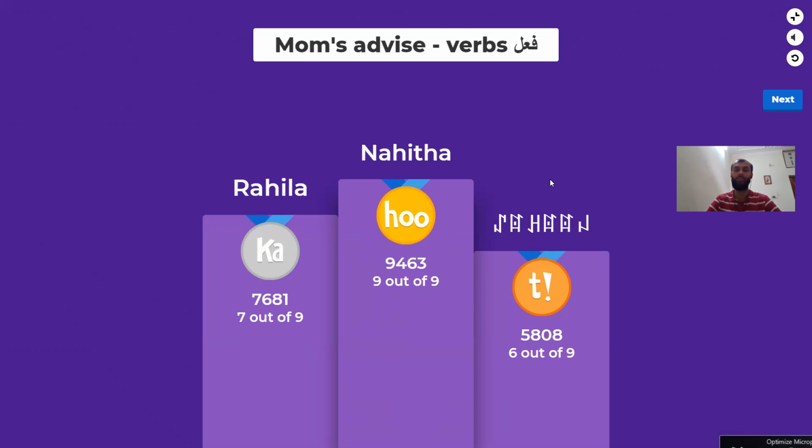Hope this lesson was useful. Practice verbs. The verbs are what we are going to continue learning. We are going to learn more verbs, more forms. We are going to see they speak, they play, those girls play. Those are the forms, and you all play, we all play. Those are the forms that we are going to learn in the coming classes, inshallah. These are base verbs. These are easy verbs. Do more practice, inshallah.